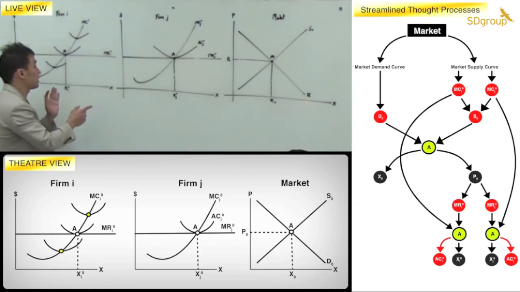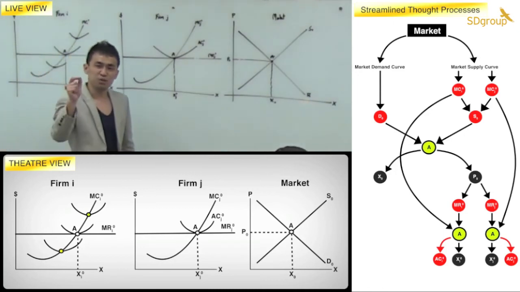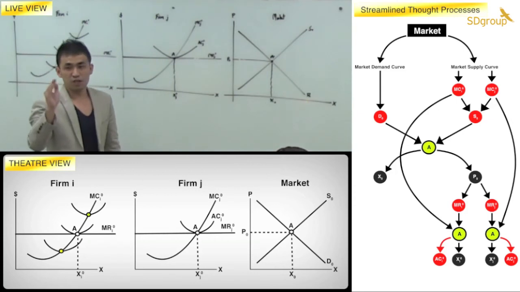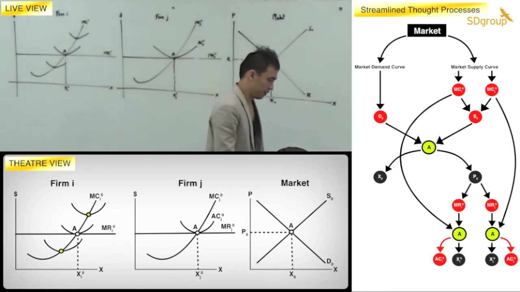Then you have to take a step further to say, initially, what kind of profit are you making? Zero profit, positive profit, or negative profit. Negative profit means your cost is higher than the price. Positive profit means your cost is lower than the price. So remember, whenever you choose a point on the MC to draw your AC, you are showing profit. Take note, AC is a very, very special curve in your perfect form.